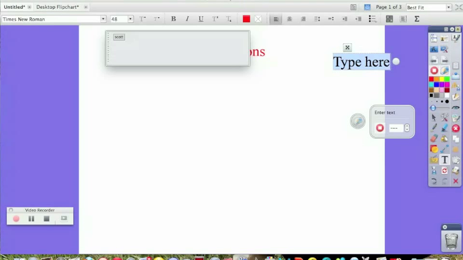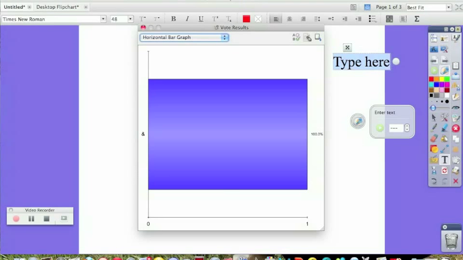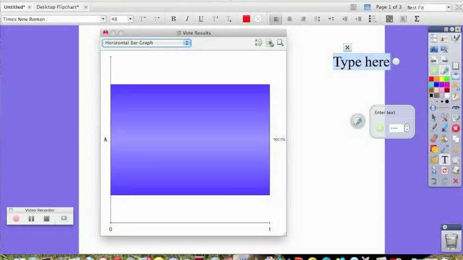This menu up top tells you how many students are in the class, what devices are being used, and what students have answered. When the student has answered and they have submitted their answer, it will light up. Once all students have submitted, the voting results automatically pop up.